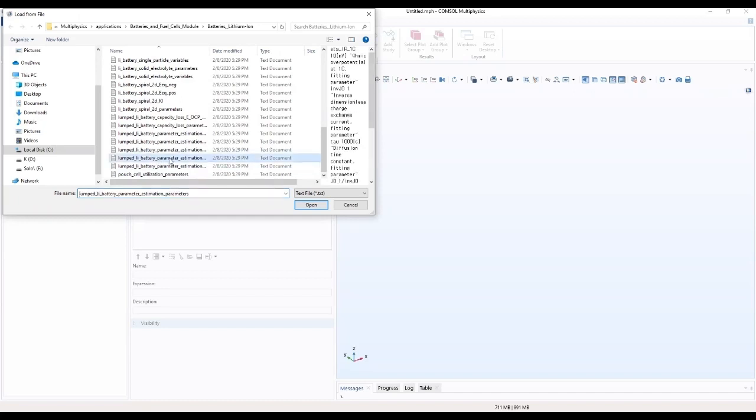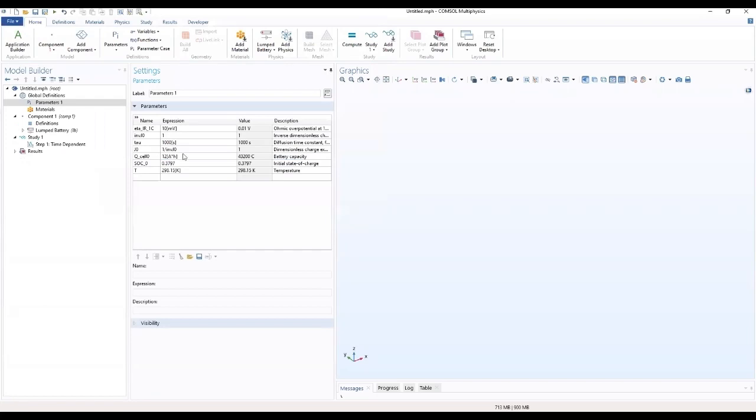So we select this for our parameter. We go on to double click. Then it adds our parameter, loads our parameters.